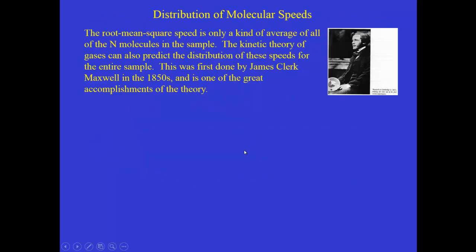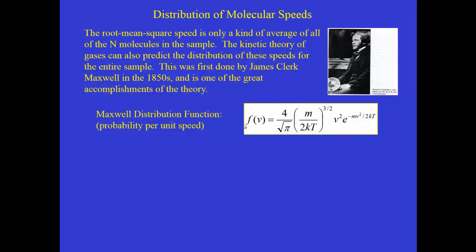Now, one last thing, and this was one of the really amazing results that James Maxwell discovered in working out this kinetic theory of gases. He was able not just to find out an expression like we have done for the average speed of gas molecules at a particular temperature, he was able to calculate the entire distribution. And he was able to show that there is a function, f, which is a function of the molecular speed, which tells us the probability of having a gas molecule at a particular value of the speed.